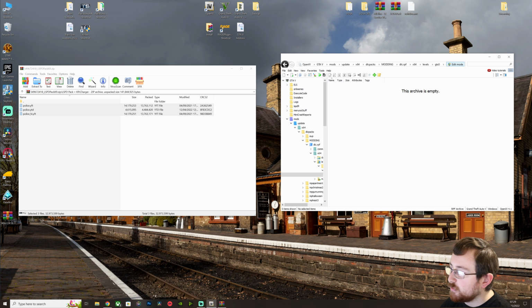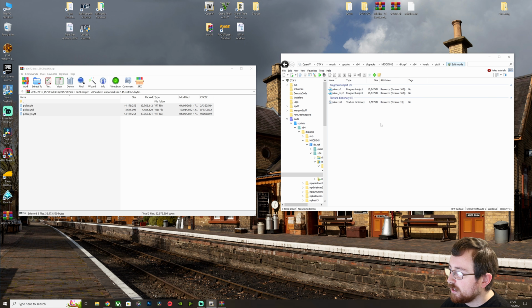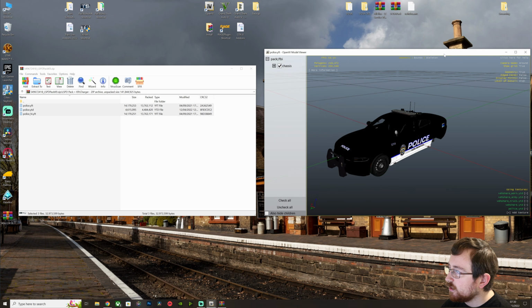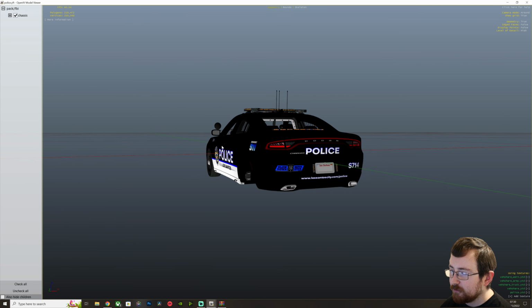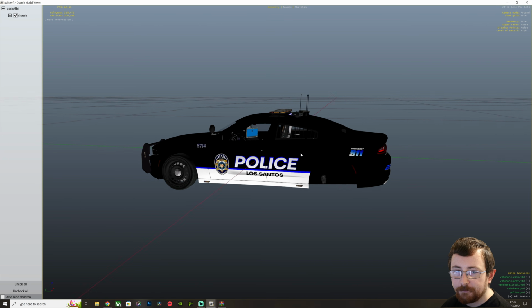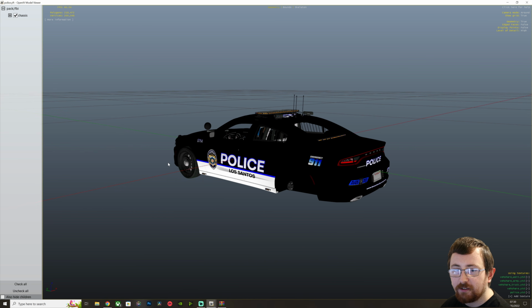So, now that edit mode is enabled, you can see that it's got a little blue box around it. And that will enable me to drag and drop the files from my download here into vehicles.rpf. And once they're in there, if you would like to view the vehicle you've just installed, find a .yft file, open it up, and that will show us here the vehicle that we have just installed. So for this one, this is our Dodge Charger, which is a really nice looking car.